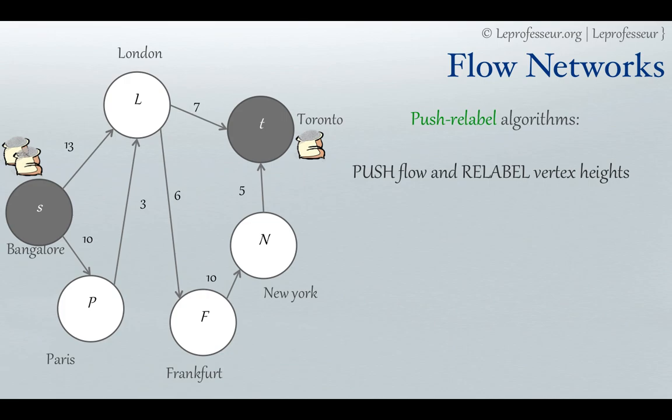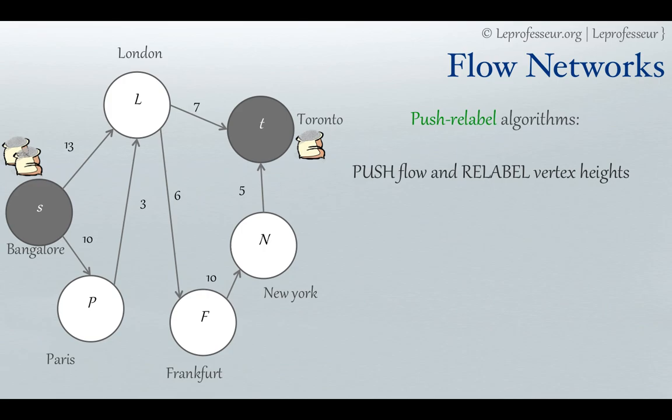In this lecture, we're going to be discussing push-relabel algorithms. So these are a little different kind of algorithm for solving the flow network problem. What is a flow network problem? In a simple sense, we want to know what is the maximum flow value we can achieve in a given network or a given graph.